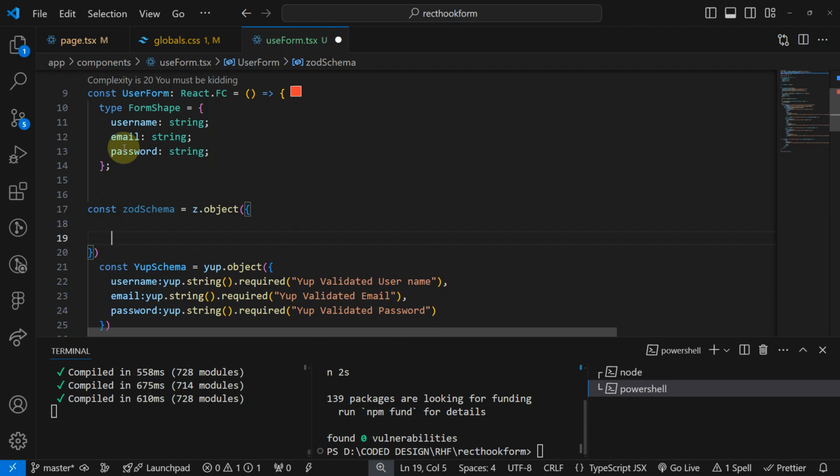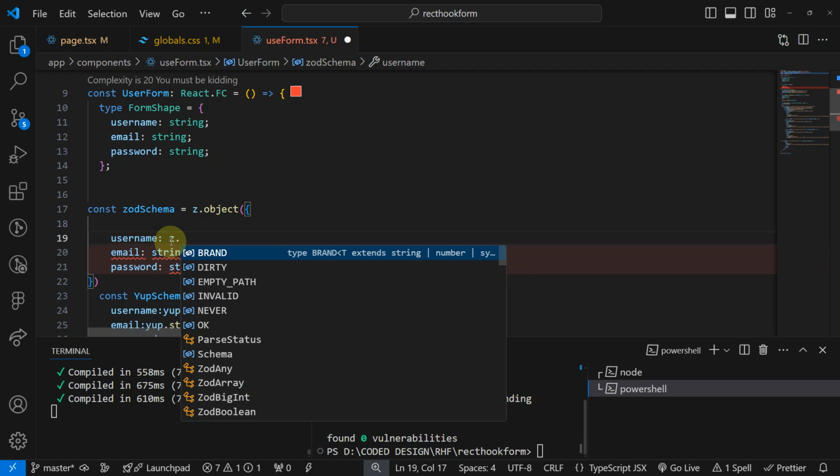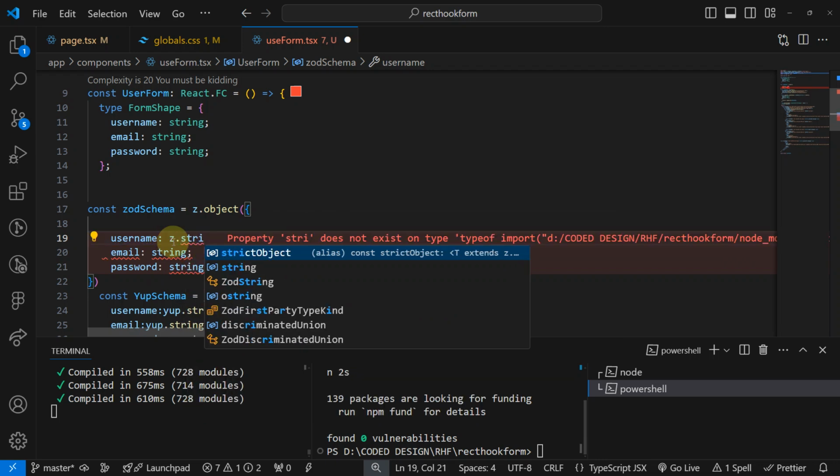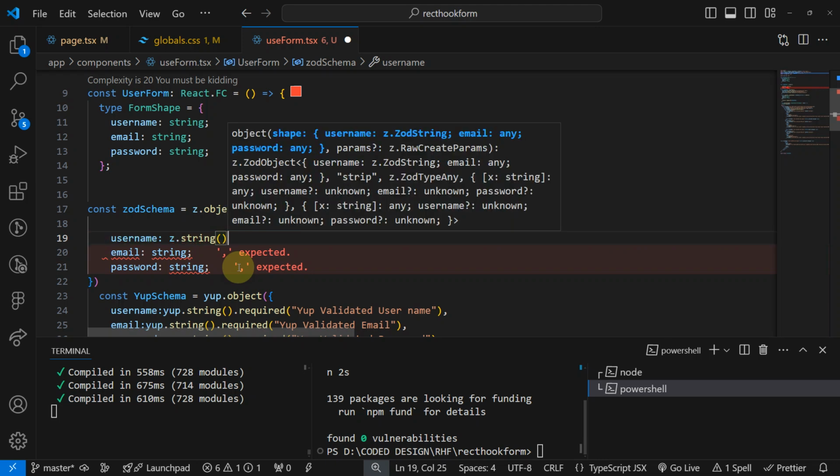Just to make sure there are no typos, let me copy this as it is, and then I'm just going to change this to z.string.